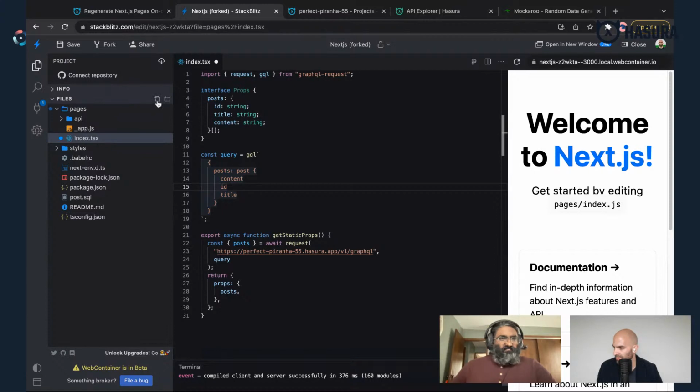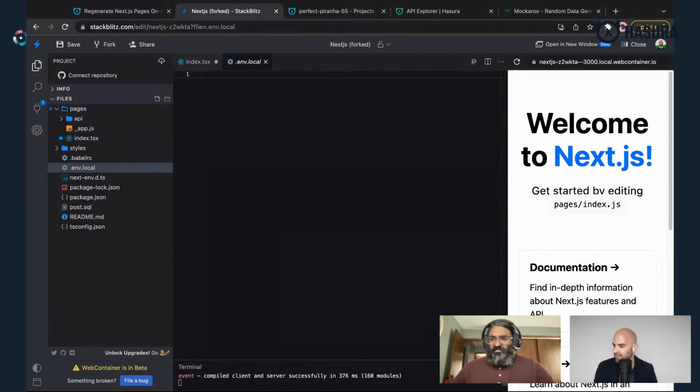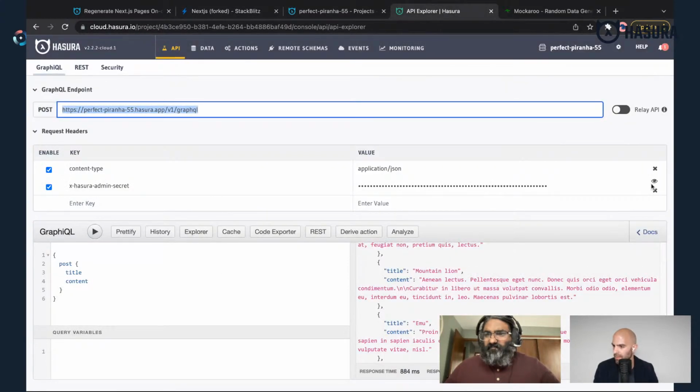There we go. So in files, we'll make a new .env, and we'll do it as, what's the development one? I think it's .local. Yeah, that's true. .local, and in this case we're going to define our secret token here, because we're going to need that later on. I'll put in the Hasura admin secret, and go ahead and copy that real quick.